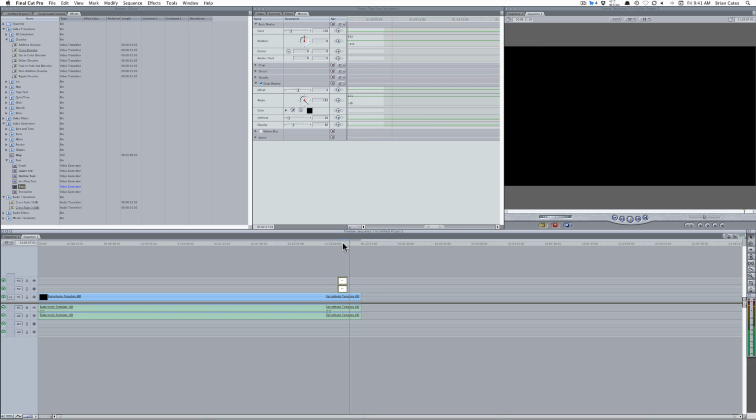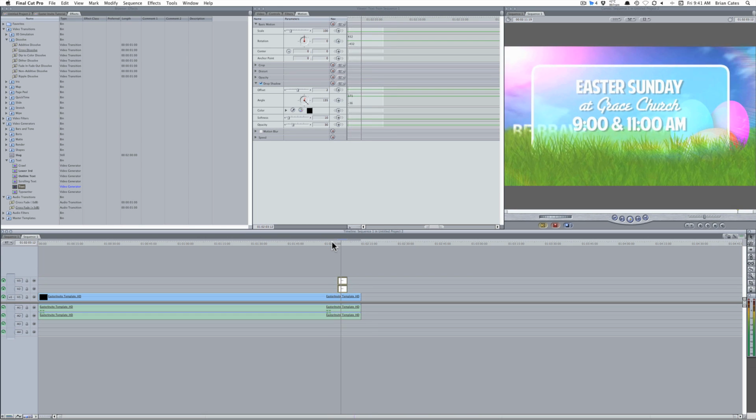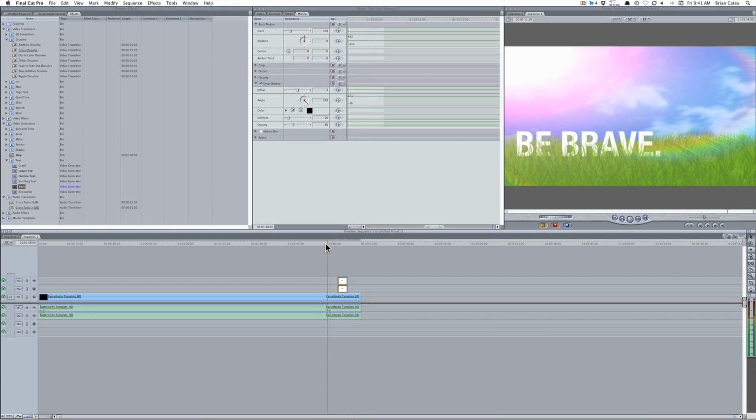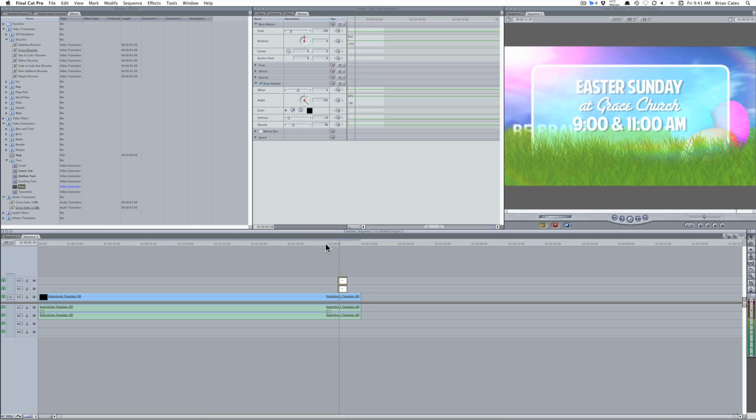Great. Now, it might be nice to have this dissolve in a little bit, because it just kind of appears, a static appearance of the text on top of the title card. So if we want it to dissolve in a little bit, we're going to go over here to the browser window and click on Effects, Video Transitions, Dissolve, and then select a cross dissolve. I'm going to drag that cross dissolve on the front end of that text, drag another one on the front end of the second piece of text.